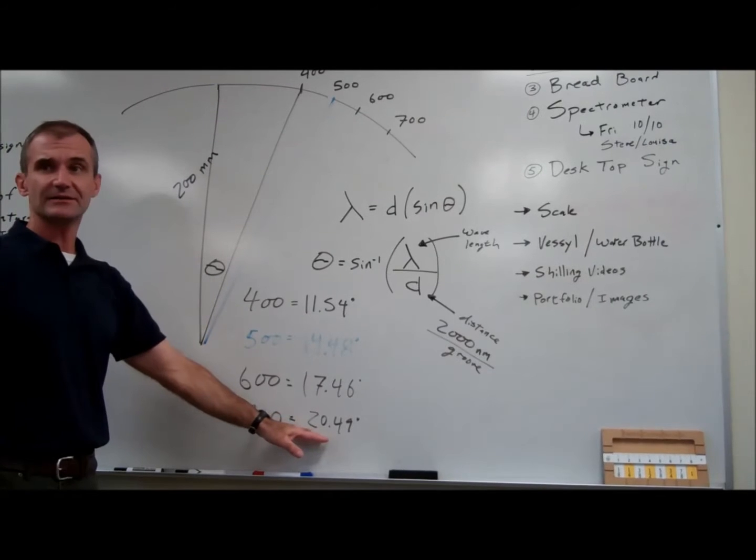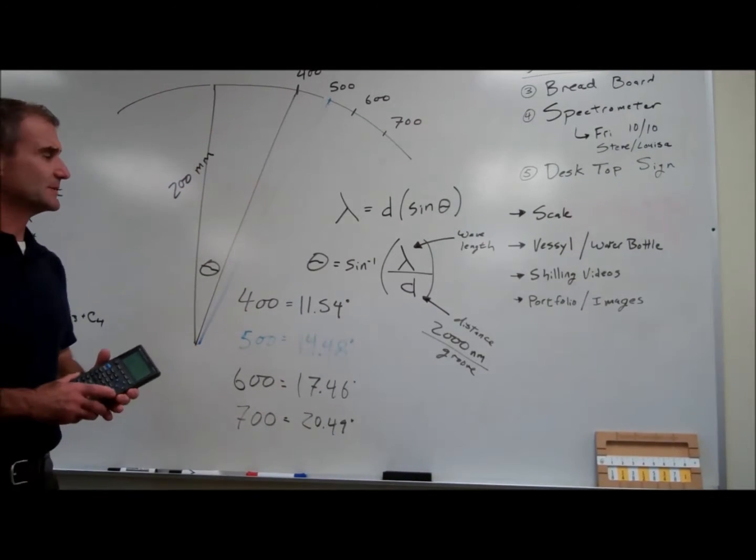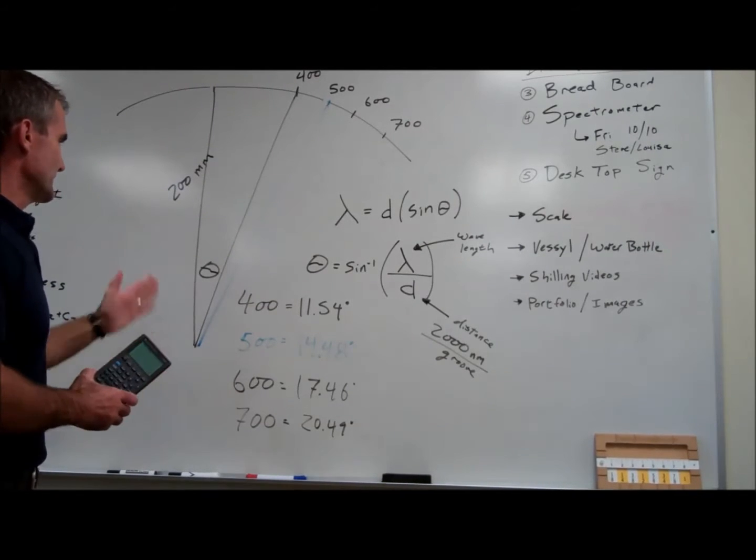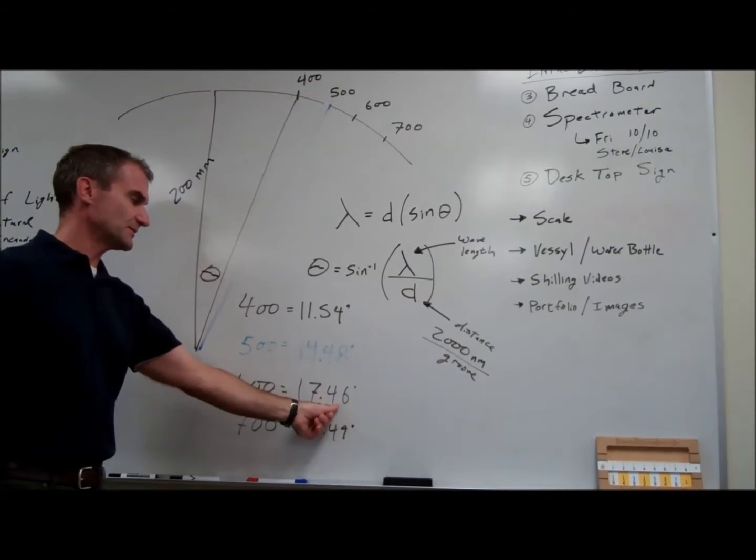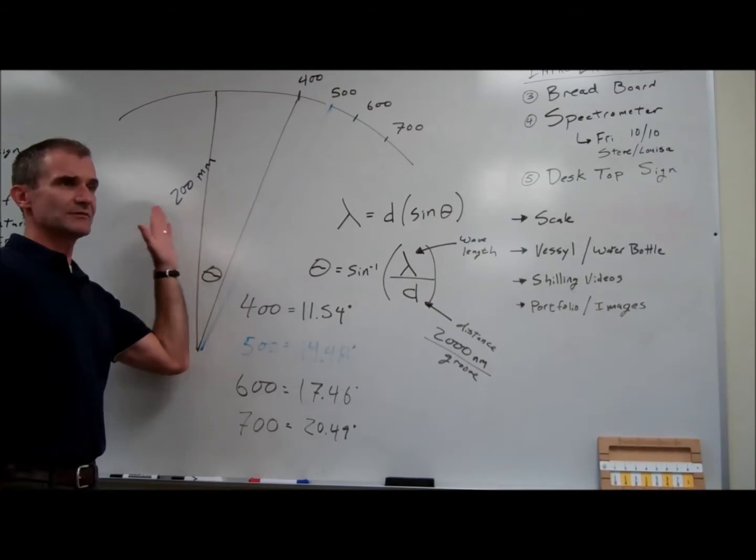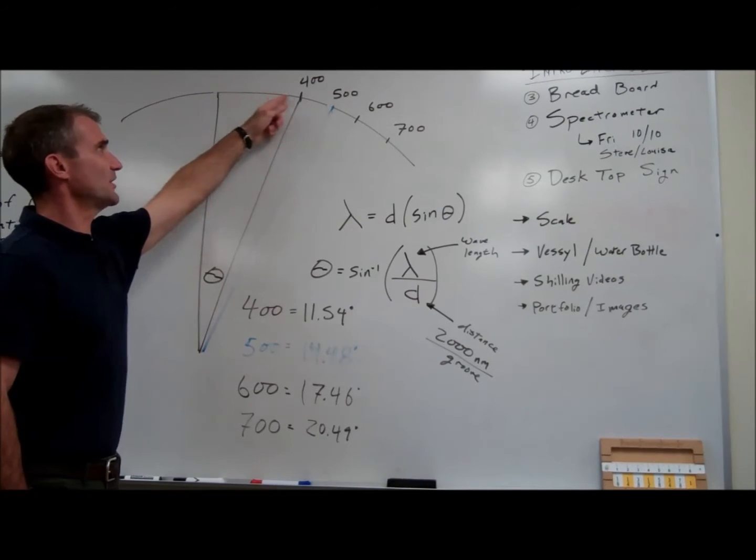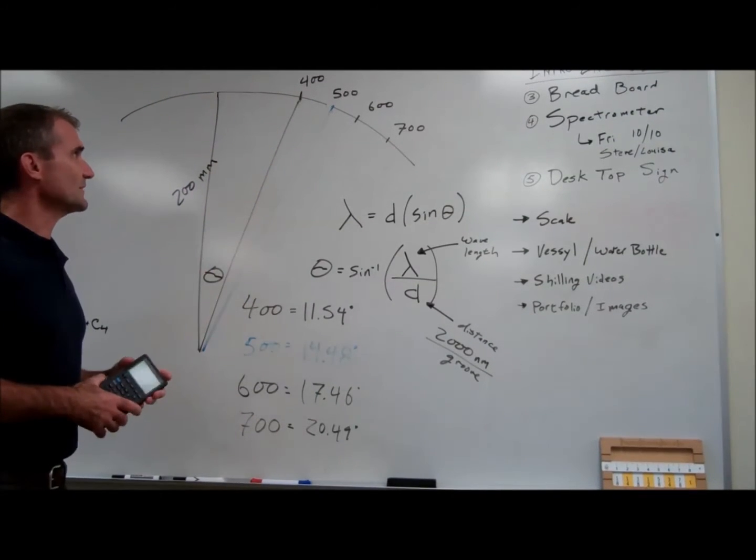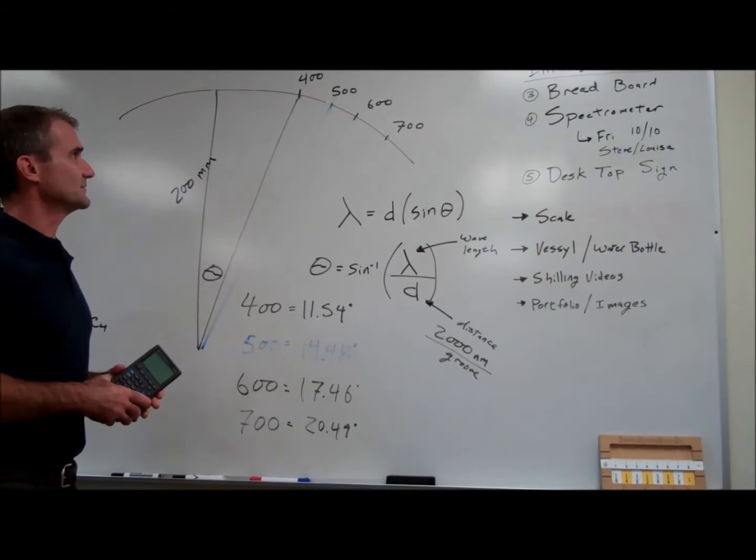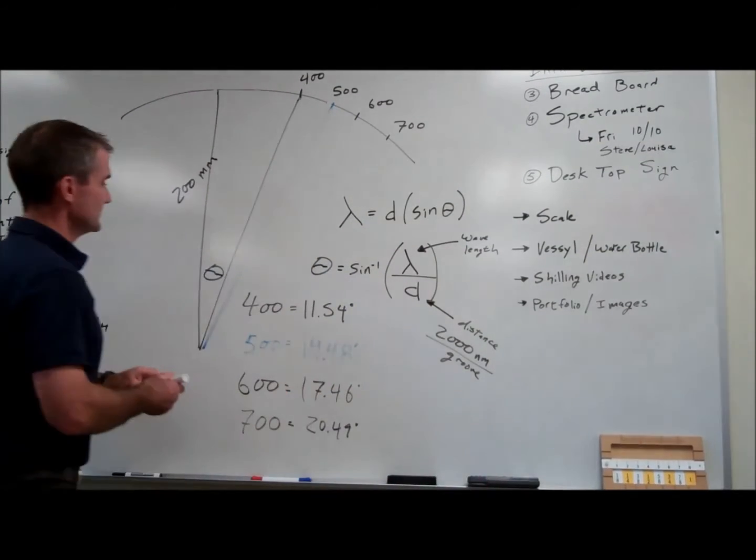The only problem - now that I know these angles - I can't really figure out that angle with a protractor. I'm accurate to the hundredths place here, and there's no way to do that with a protractor. So instead, if I could measure the overall arc length, then I can measure that arc length and figure it out. So that's kind of the next step.